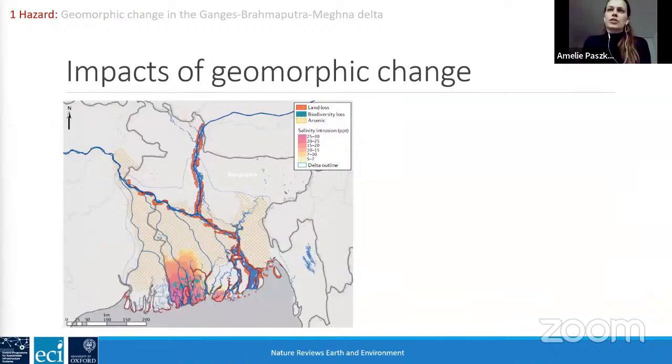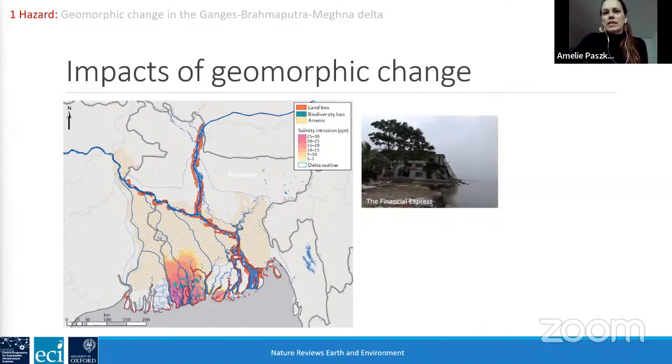And then these changes in geomorphic states really have a whole wide range of different impacts, including an increase in flood risk, reduced navigability in the dry season, loss of land to erosion, increase in soil and groundwater salinity, arsenic contamination, habitat and species endangerment and extinction, loss of livelihoods and ecosystem services, people's displacement, and also an increase in poverty. There are millions of people that are at risk from the impacts of erosion across Bangladesh.